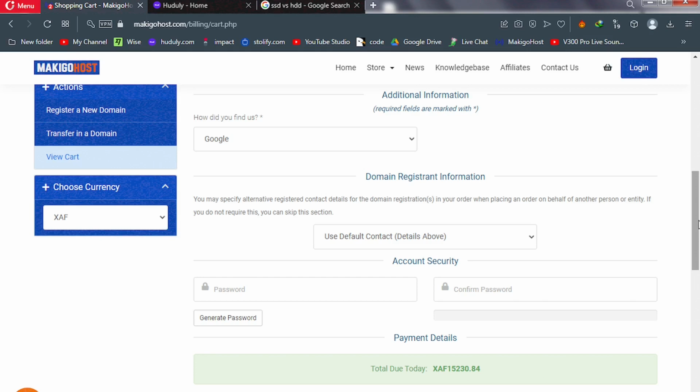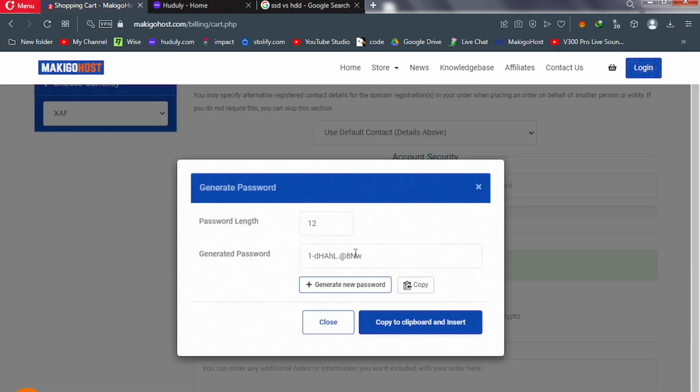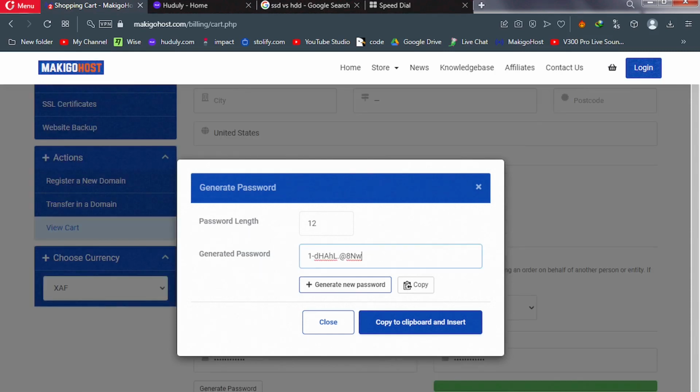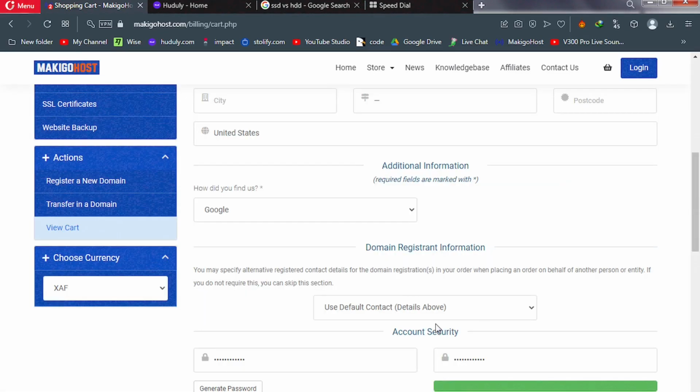So click on generate password, and this is going to give you a strong password. Now you can see we have a strong password like this, and this will be impossible to compromise. Just click on copy to clipboard and insert, and make sure you paste this password somewhere safe.